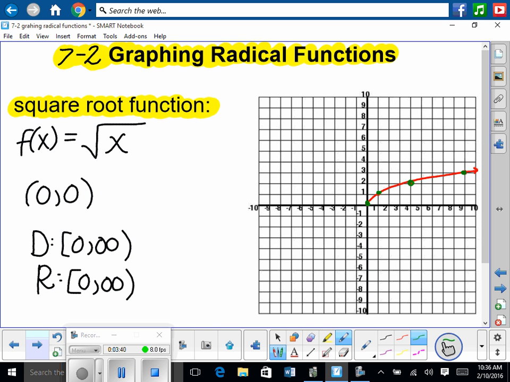3. So there's this actual pattern that happens with square root functions that I actually will point out a little bit later. So there's an up 1 over 1, up 1 over 3, up 1 over 5. So there's a 1, 3, 5 pattern that always happens with square root functions. 1, 3, 5. Now, everybody, I want you to type it into your calculator. Go. Hit y equals, type in the square root of x.